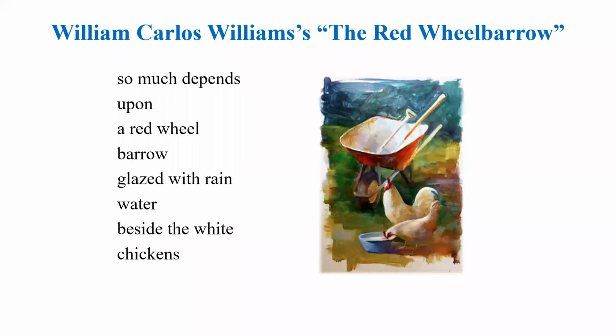Simple. So much depends upon a red wheelbarrow glazed with rainwater beside the white chickens. We are just given an image. We don't know whose wheelbarrow this is, why it is red, and it is contrasted with the white chickens, and there is rain. Maybe it talks about unemployment, where farmers are struggling. Maybe poultry, they rear poultry, which is also useless. We don't know. Maybe the struggle of farmers. There are a lot of interpretations. Interpretation is open to anyone.